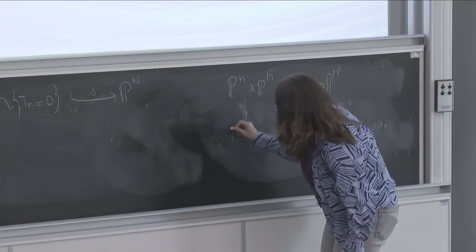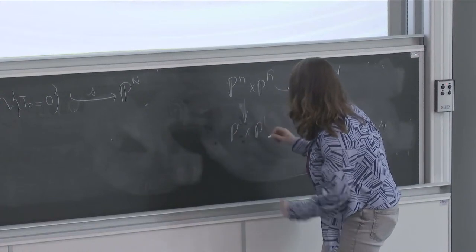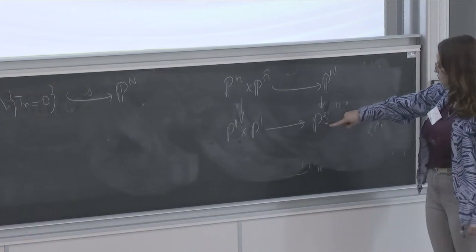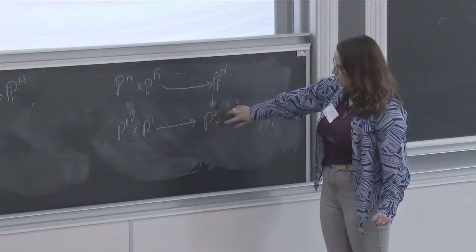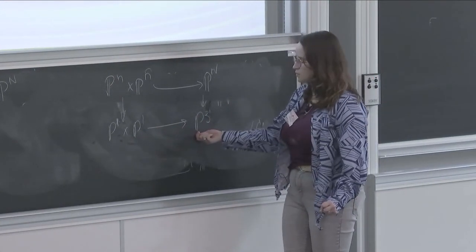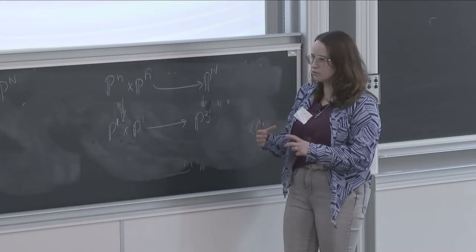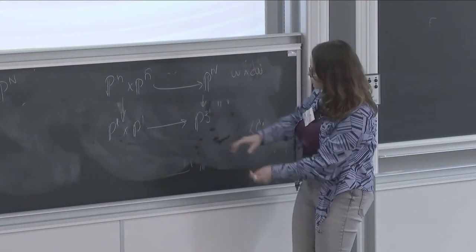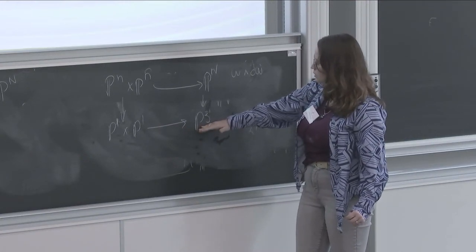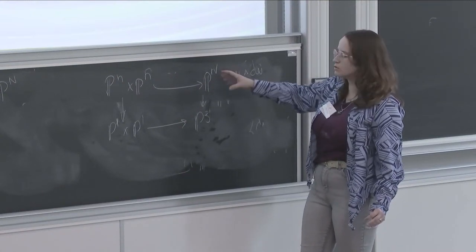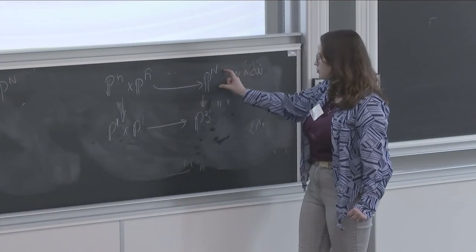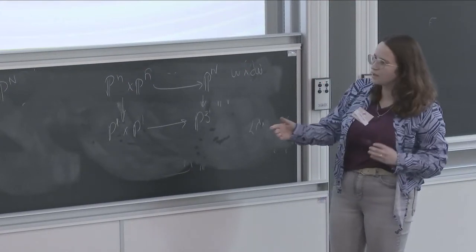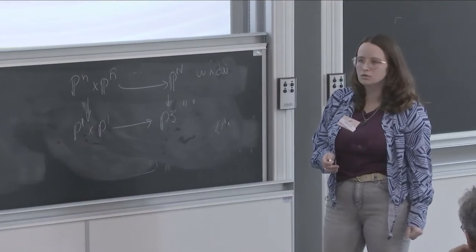And then if you consider the projection of a line, P1 cross P1 going to P3, we can see that if you restrict a one form omega on P3 to the image of this map, which will be a surface, it will be zero. So every one form here, we can consider the pullback on PN, and this one form will be a distribution of class one on PN, but here it will be a foliation. It defines a foliation. So we have some examples also under the action of SL2 on PN cross PN.